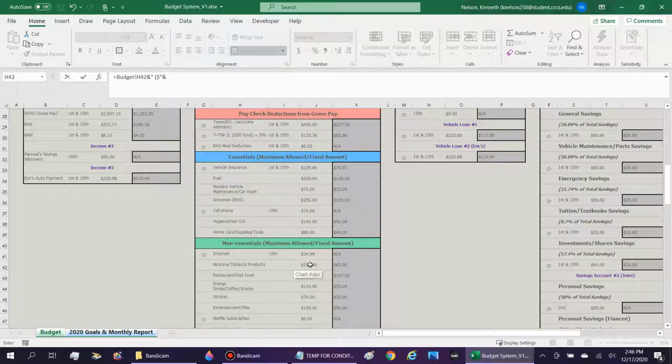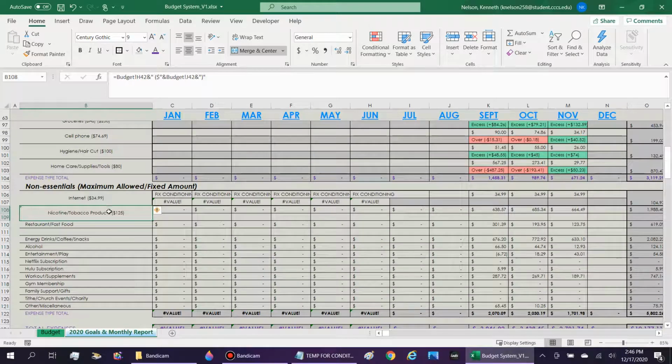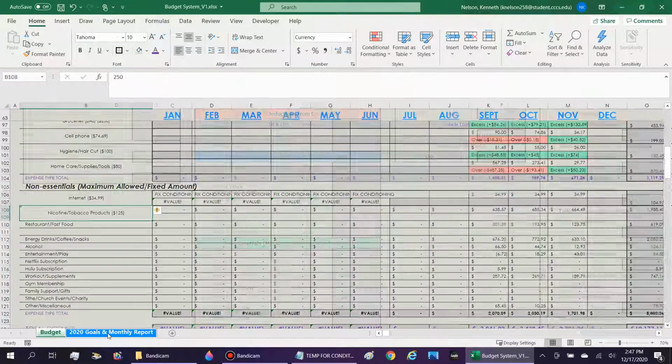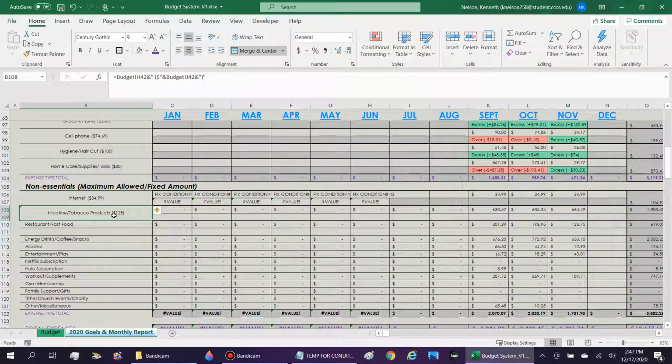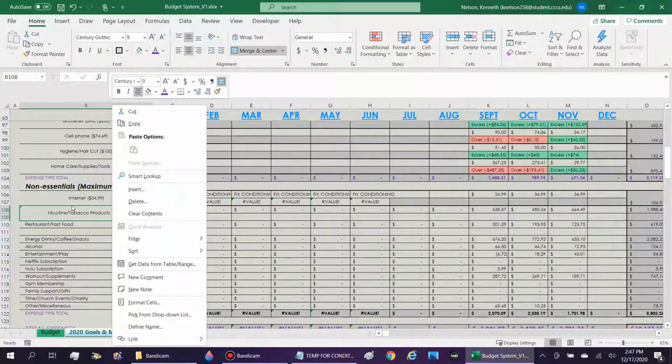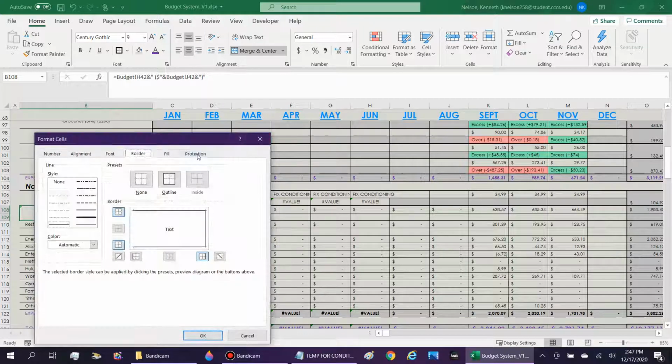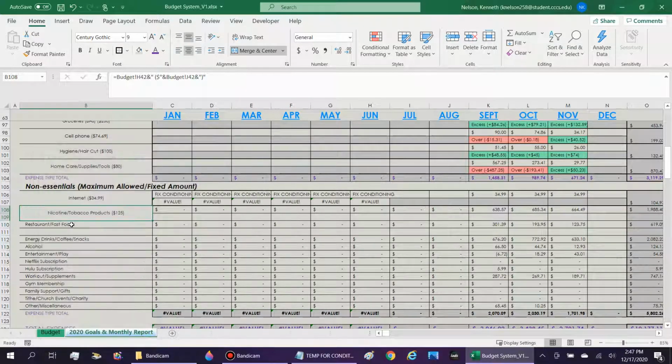Now I'm going to put the actual monthly amount here, and now I'll just do an and, open quotation, and put that closing bracket. And that will give me the name, and I just like to put in parentheses so I don't have to reference my budget every time. I can just see it right here real quick. And then of course I right click, format, protection, lock, since it is a formula based cell.